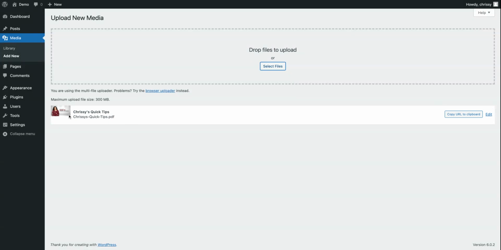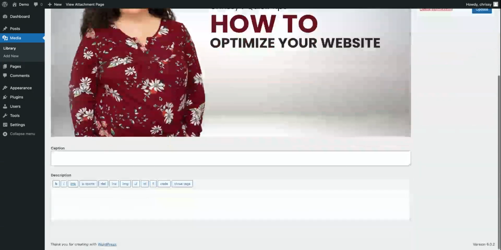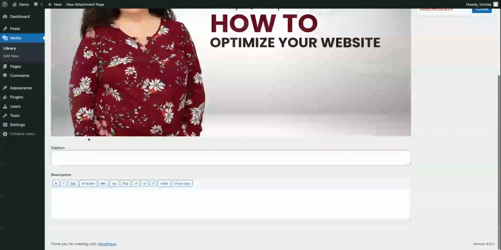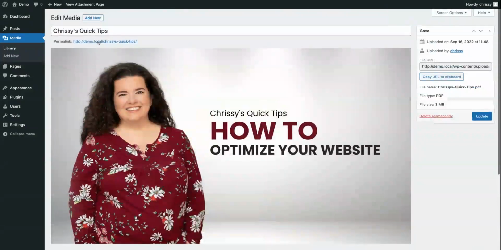And it's going to upload it. Before I insert it, I can go to edit it and I can add my alternative text if it's an image. PDFs don't get alternative text, or I can add a caption and a description. So just remember, this is a PDF, no alternative text for PDFs. You will get the alternative text settings for JPEGs, PNGs, WebP images, any images that you upload. All right, next up, let's look at pages.